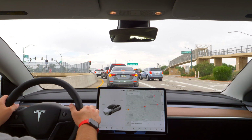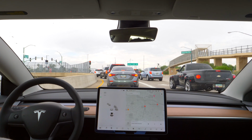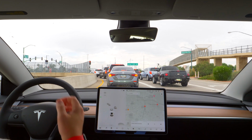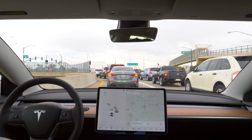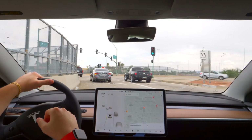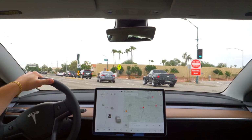Whoops, I just put it in park. There we go. Now we're in drive. My bad. So the car has hold on right now. You can see it says hold right there. A lot of cars have this feature. Basically, when you press the brake, the car is able to sit completely still. Very, very useful feature to have in any vehicle, honestly, not just a Tesla. There's so many things that I have to learn and figure out. It's crazy, filled with technology.